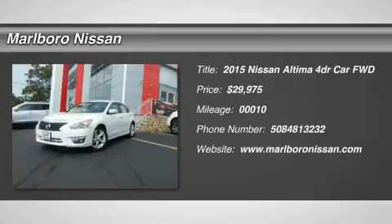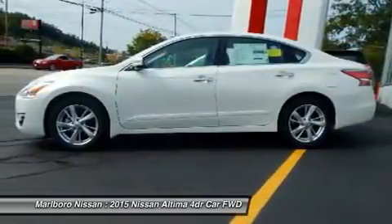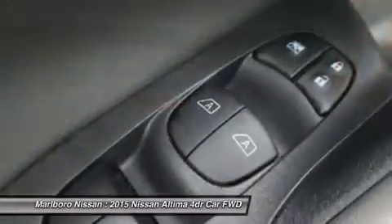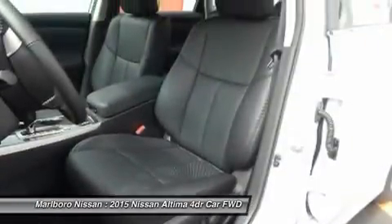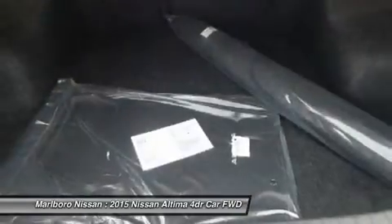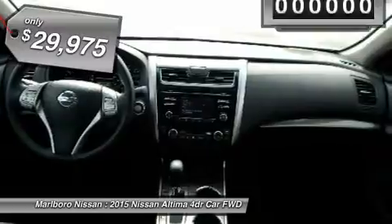The 2015 Nissan Altima. The Nissan Altima offers advanced features to make life easier, including push-button ignition, which comes standard. Combine that with a powerful V6 or efficient four-cylinder engine, six standard airbags, and over 5,000 quality and performance tests, and you'll see the Nissan Altima is made to drive and built to last — and it's priced below $30,000.